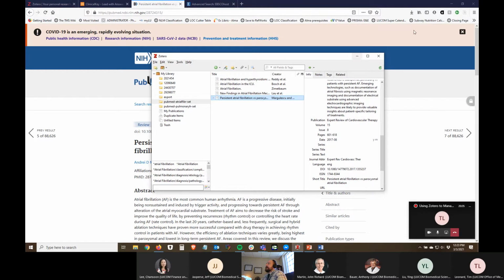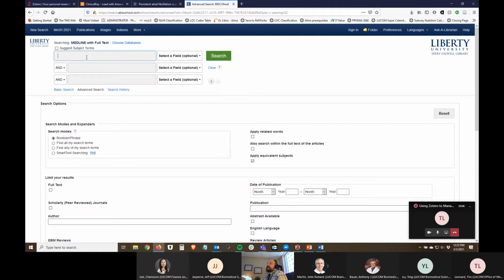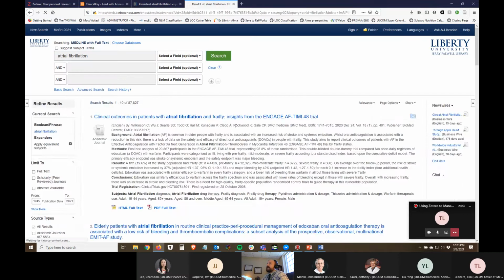What's cool about this is that once you have the extension in your browser, you can use different resources and just use the extension to save those citations to your project. So if I go into Medline with full text, for example, and I'm going to use this instead of PubMed, of course, Medline indexes full text content from PubMed, but it's just another resource that we have.